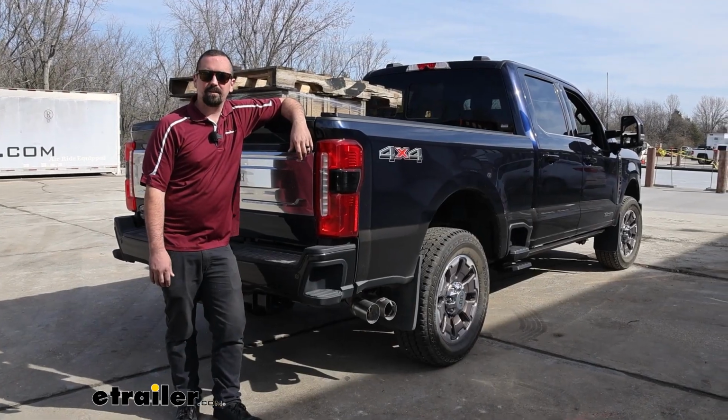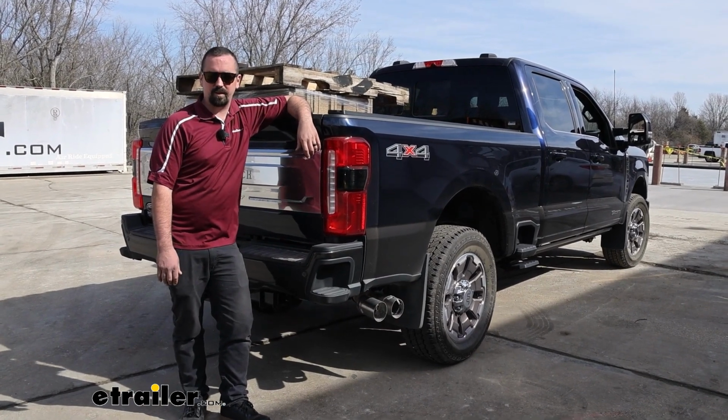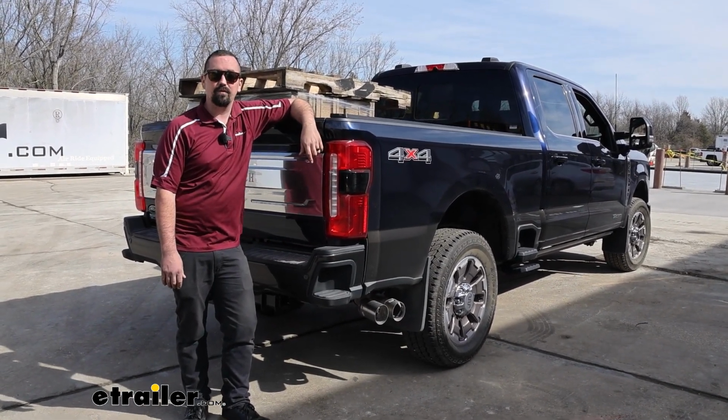And that was a look at installation of the Firestone Airride Red Label Extreme Duty airbags on a 2024 Ford F-250.